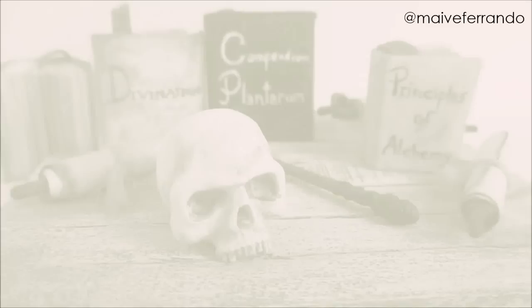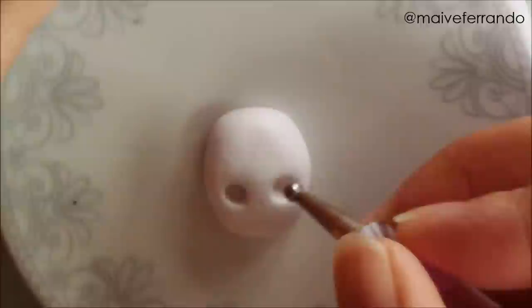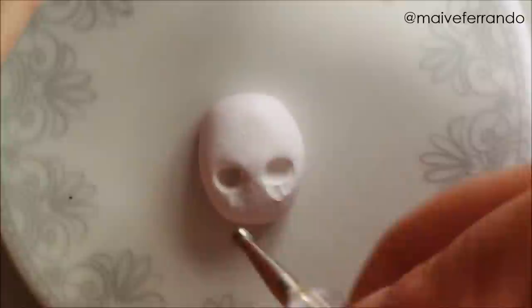Starting from a ball of white or pale polymer clay, flatten it on your workboard or a ceramic coaster just like I did, as it's easier to turn and sculpt from different angles. This also allows me to bake my piece on the coaster without having to worry about ruining it when transferring it to a baking tray.